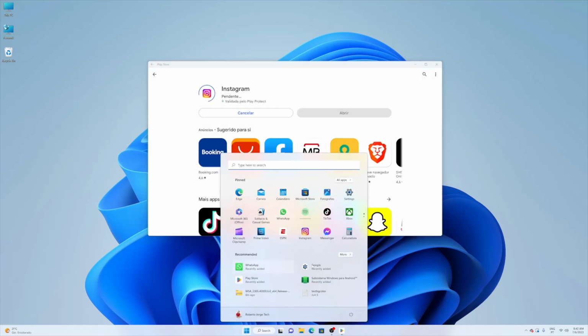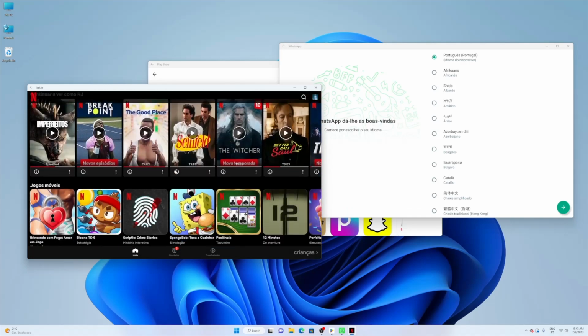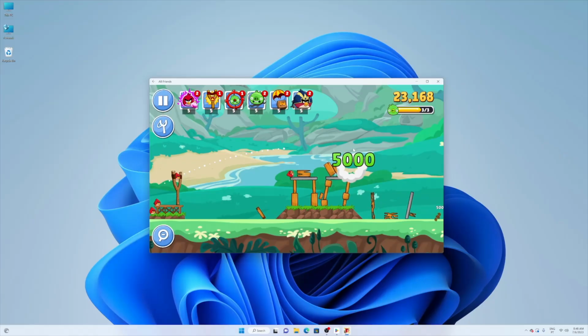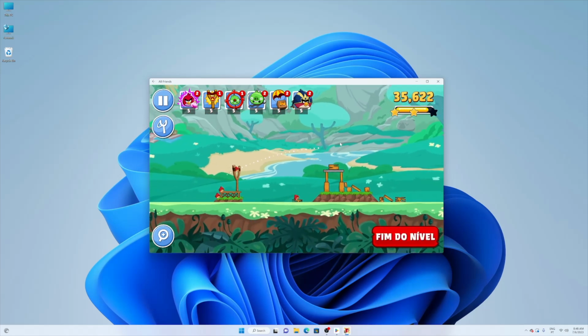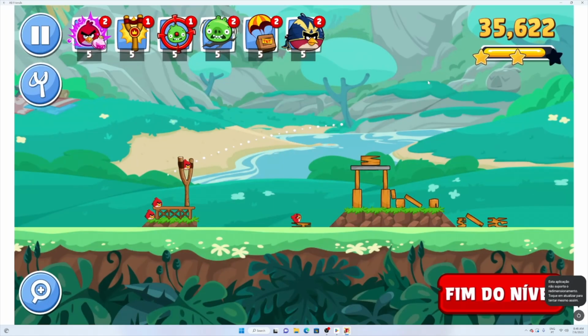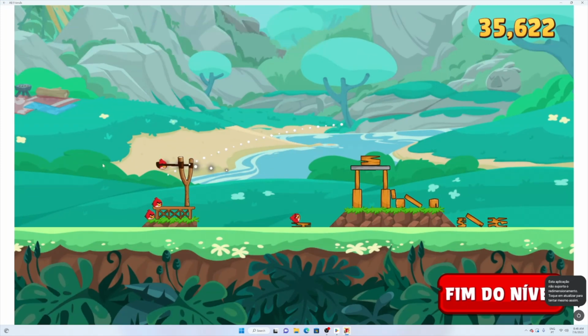In terms of games, the experience was more or less great. And this, I believe, will depend on the game. I would ask, if possible, that you leave down below in the comment section your experience and whether you are using this method or any other method. On my test, I used Angry Birds and it was 100% okay. I was able to use full screen, off screen and all the resolutions that I wanted, just joking, but the experience was great.